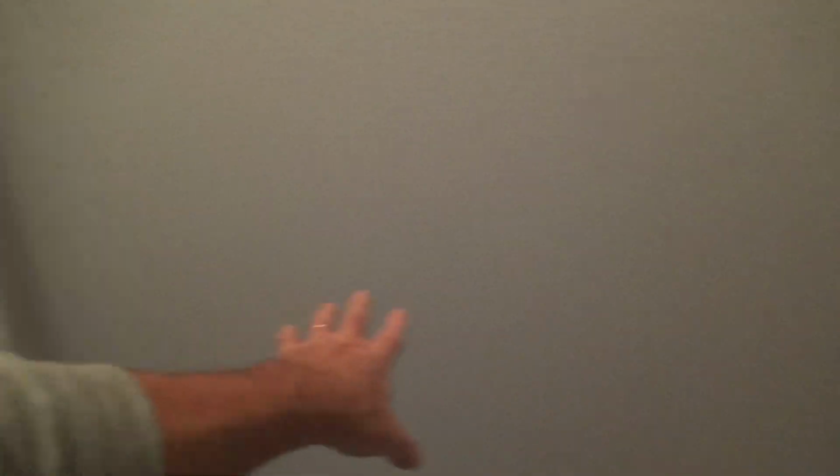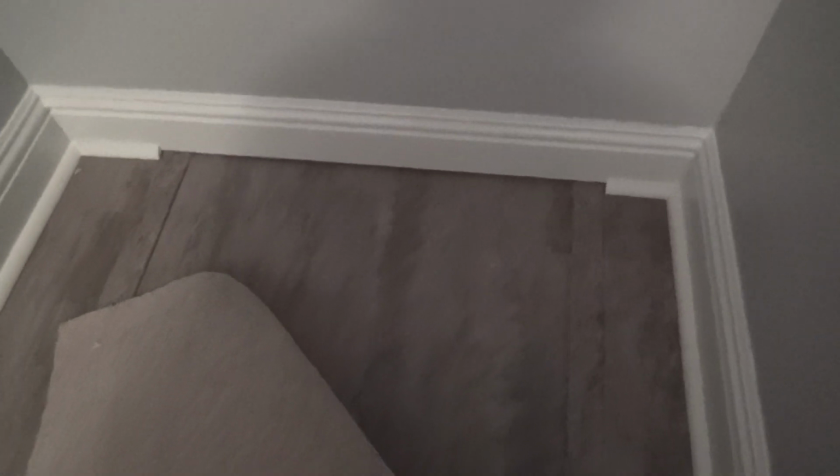Okay, before I measure the bottom of that, time to make a decision. Here we're in the closet. We just so happen to have a crawl hole. See where it's cut out here that goes underneath the house. Right in there, I cut the baseboard. The baseboard's up slightly, and when I put the quarter round trim material down over the top of this, I left it short just a hair to slide that in and out.